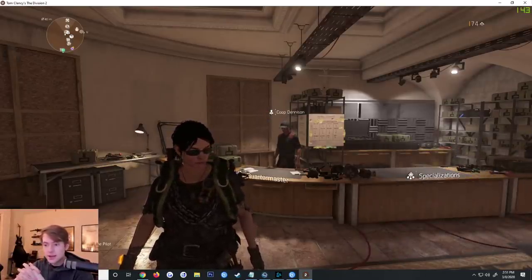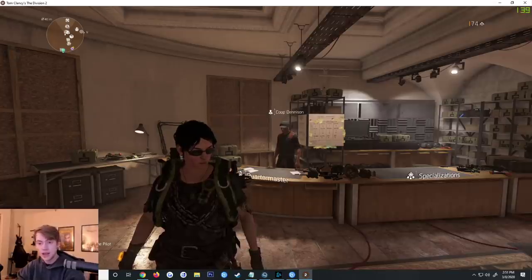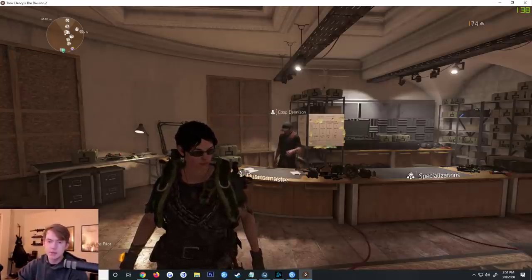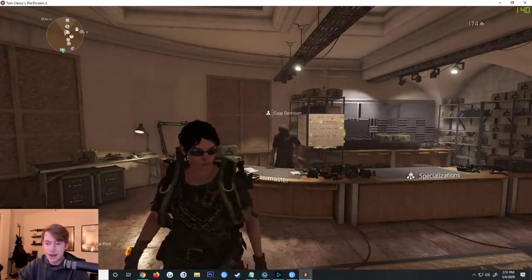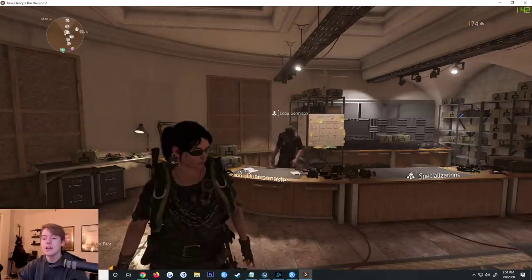Today I'm going to be showing you guys all the named items that are currently within the game, as well as the named weapons. Named items are some of the best weapons that you can get in the entire game, especially depending upon the build that you're running, as they have special stats, which I'll get into in a minute.